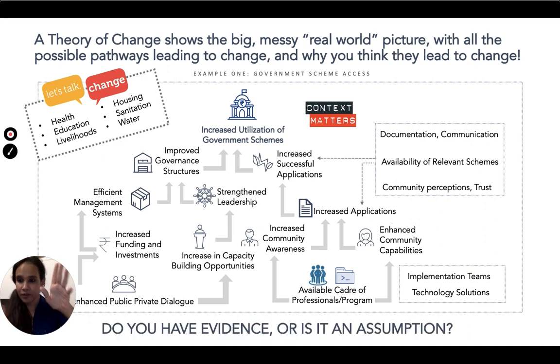So what a theory of change will help us do is to answer the question: do we have evidence that all these steps that we are taking are leading to our results, or are these just assumptions, and are we leaving out certain very crucial pieces to achieve the goal of our development interventions.